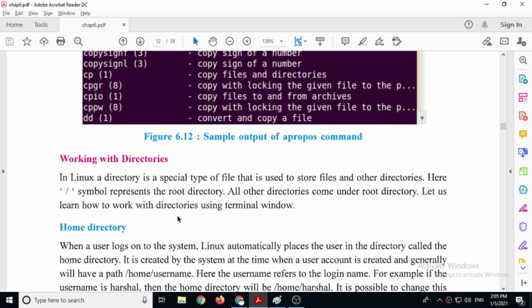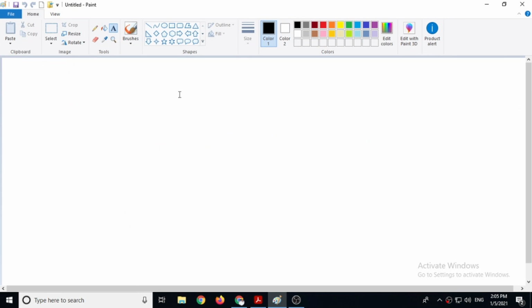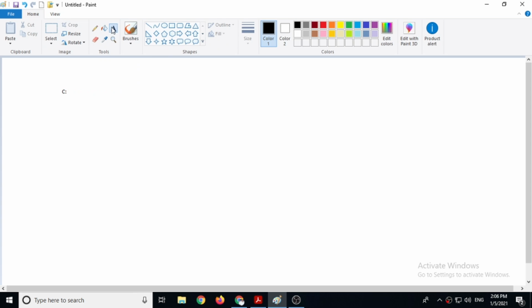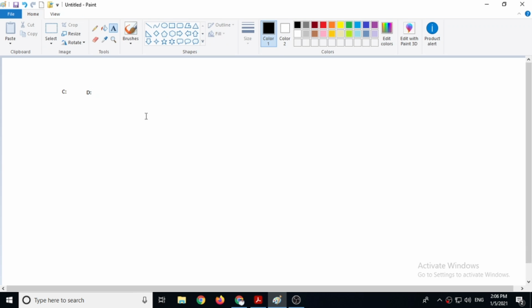Now let us understand the structure of Linux, the working directory of Linux. See how the Linux operating system works. It is different from the Windows operating system. We are familiar with Windows, where it shows C drive, another is D drive. These drive letters are available in Windows.